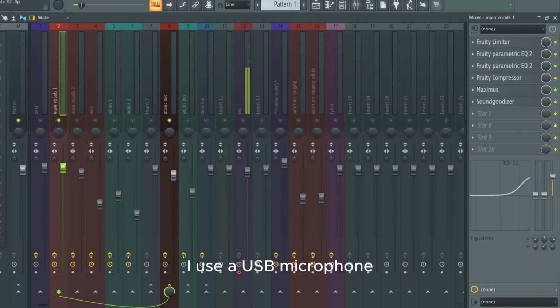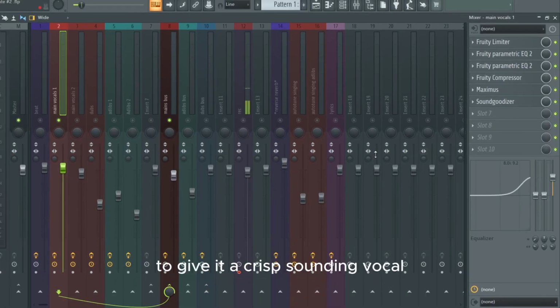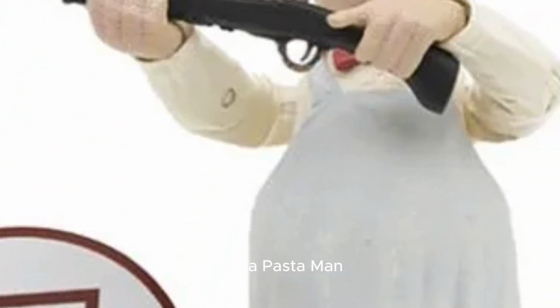Like a lot of people, I use a USB microphone, so the quality is okay. But to enhance it and make it sound really crisp, I boosted both these highs to give it a crisp sounding vocal. Pizza pasta man sounded like that.